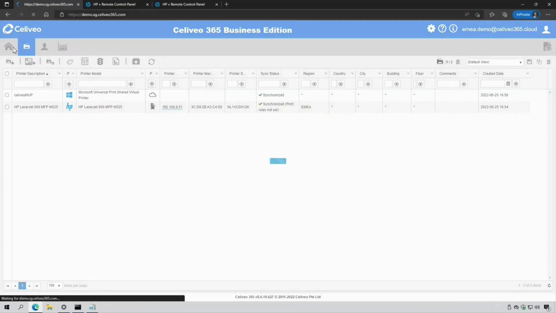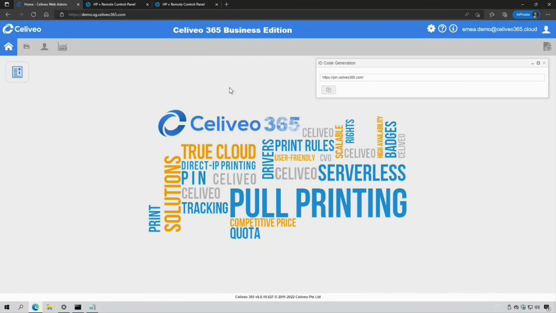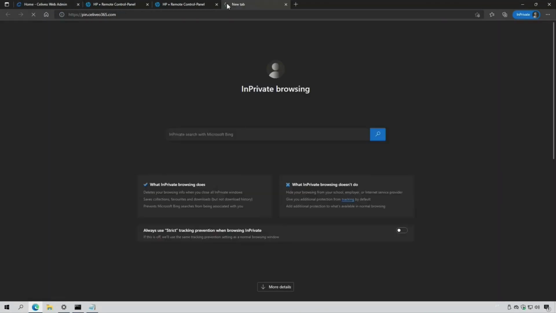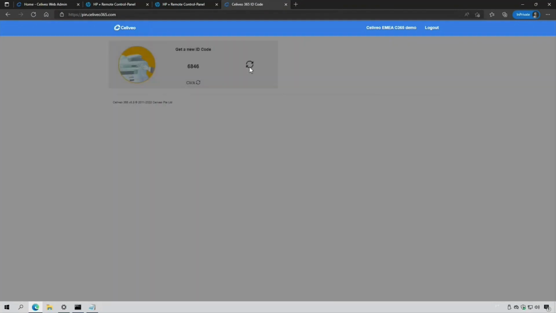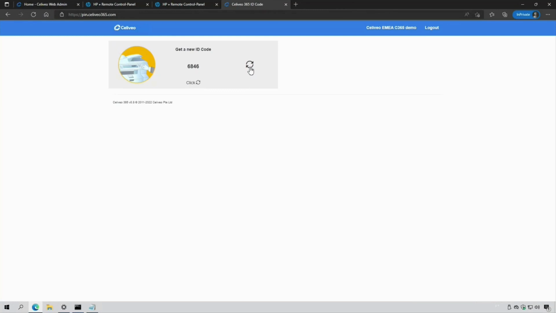To pull print, I need to authenticate at the printer, and for this demo, I use my user PIN code. I could also have used a card enrolled on any of our printers. Any user can obtain his PIN code from a portal for smartphone and PC. If I forgot my PIN, I just request another one. That's very fast, safe and easy. Nobody can justify anymore writing their PIN code under the keyboard.